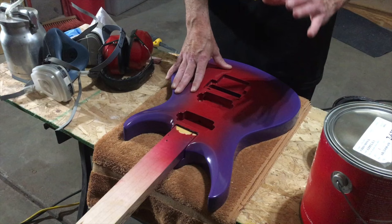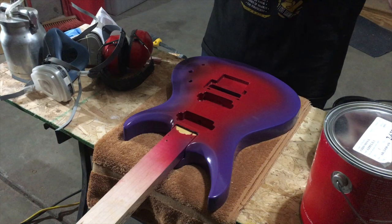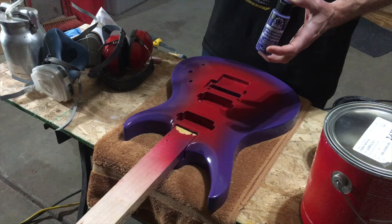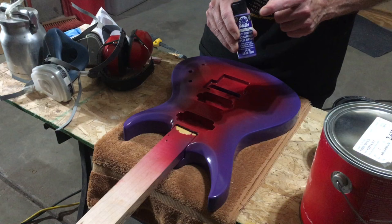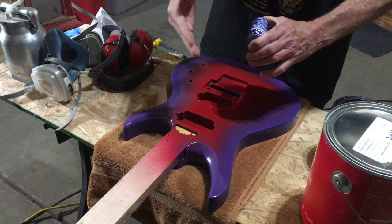What I'm using is water-based acrylic craft paint. This is the stuff that you can buy at any of those big box arts and craft stores like Michael's and Hobby Lobby. Both those stores I've been into, and they have several aisles devoted to just these type of paints. And they actually carry a number of different brands, and the prices can range anywhere from, I think it's 99 cents for their house brand, all the way up to a couple of bucks for the well-known brand names.